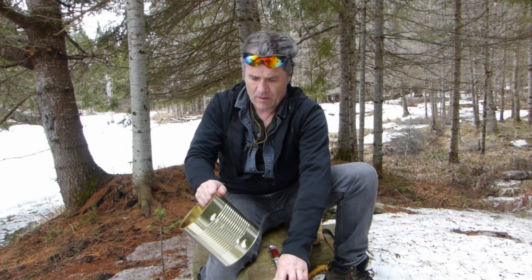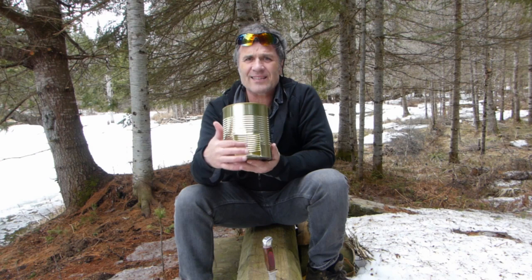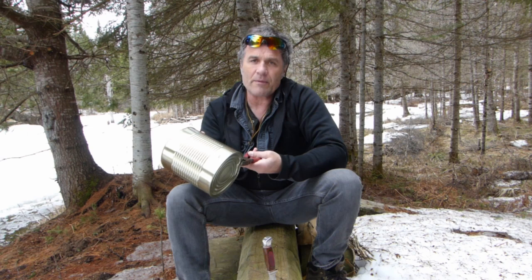Okay. So what you do is you take your pliers and you roll the inside all these cuts. So right here. You roll these inside, okay? That way you can stick your hand in here and not get cut. It will slice you. It's a tin can. It's gonna slice you. Oh, you can clean it up all you want. It doesn't matter. When you light these things up, they get dirty real fast.